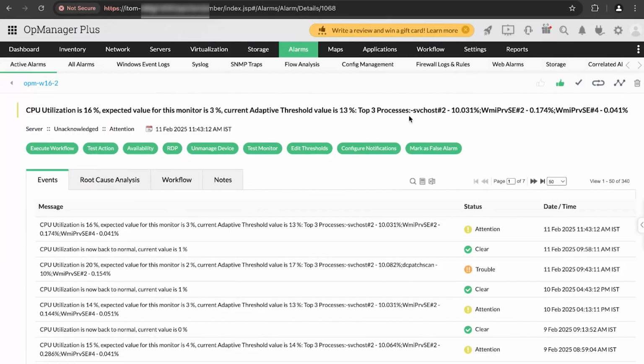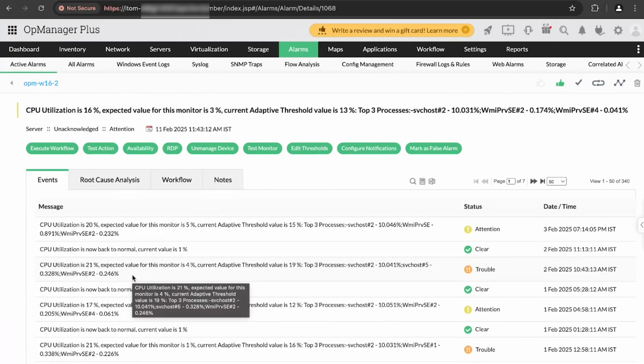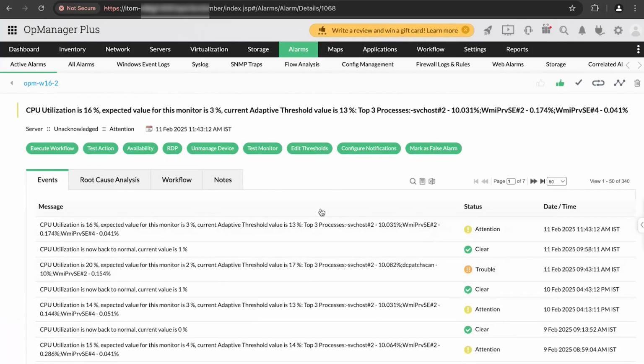And it will also list you additional context, like top 3 processes, like what is consuming most of the CPU and so on. Then you'll also see a history of alarms for this particular device. This is the device that has caused the alarm, and it will show you the history of alarms in this particular device here itself. So you'll be able to correlate and you'll be able to draw conclusions from this. Then you have the same actions that I mentioned earlier: ping, trace route, clear, and all. In addition to that, you also have additional actions like execute a workflow. This is an automated response feature in OpManager Plus, which I'll be discussing soon.